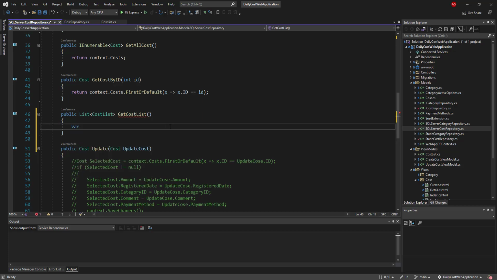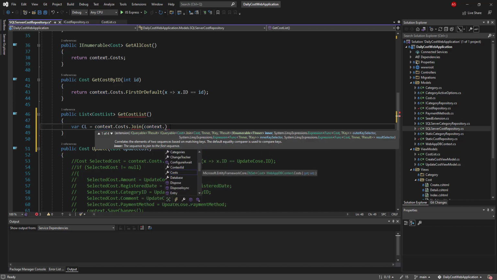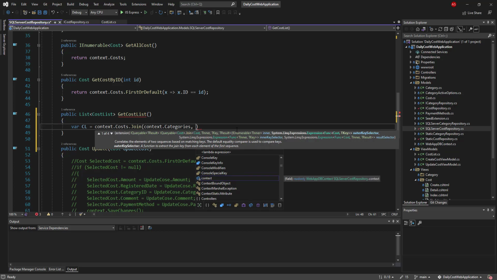I create a variable and I call it CL for cost list, and it would be equal to context.Cost.Join, and then here I should mention again context and the table that I want to be joined with this one, which is Category. And next I should connect the respective properties to each other.